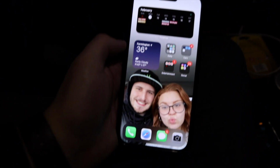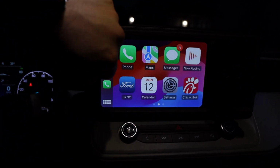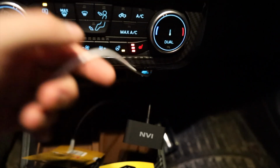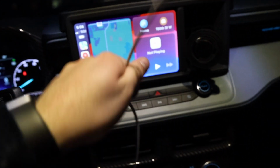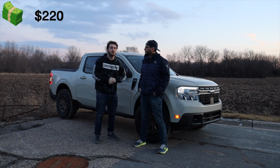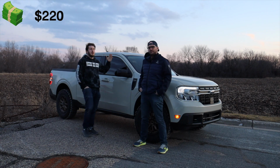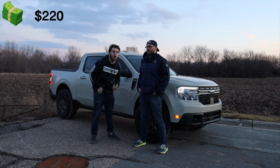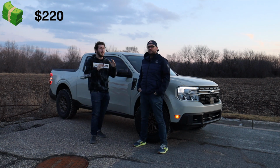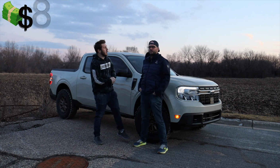Now, this next tech product that we are featuring I think is really cool, especially in the Lariat trim, because I have a wireless charger that I don't get to use a whole lot because I have wired CarPlay. Now, this cool gadget allows me to have wireless CarPlay, allowing me to take advantage of my really slick wireless charger. So I just set my phone down and it works directly on my screen by just simply pairing it to Bluetooth. So pretty freaking handy. I like it. It's super, super cool. You don't have to deal with all the cords and plugging it in. It's just really nice having a wireless CarPlay adapter, and you can have this for right around $80.